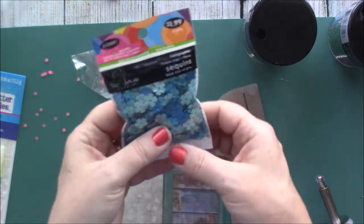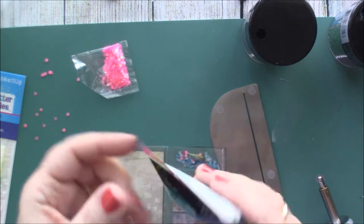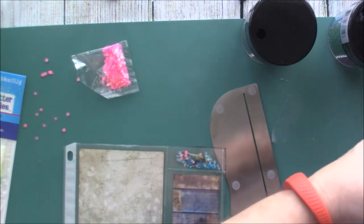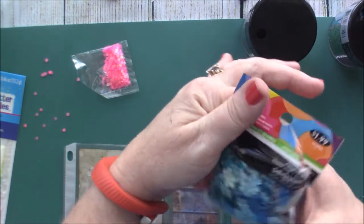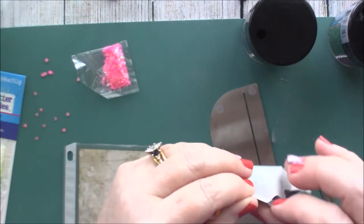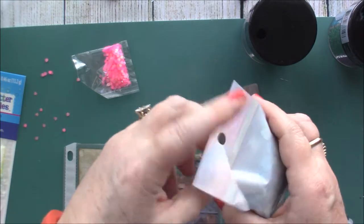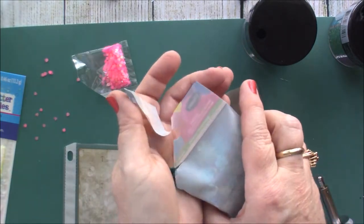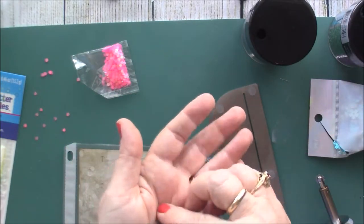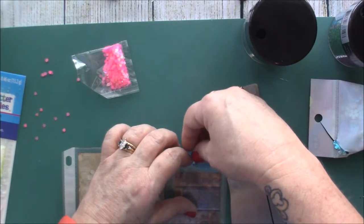And then I have these. I found these at, where did I get these? Hobby Lobby. So, I thought these would look cute. So, literally a few of these too. I don't want a whole lot of these either. Okay, not even that many. Do I want them in there? I don't know. Let's put them in and see what it looks like.